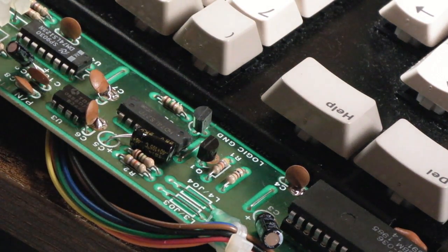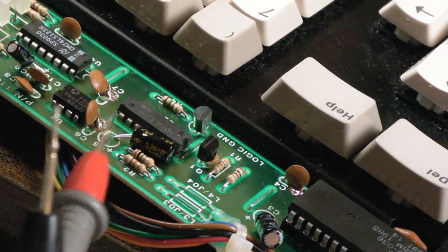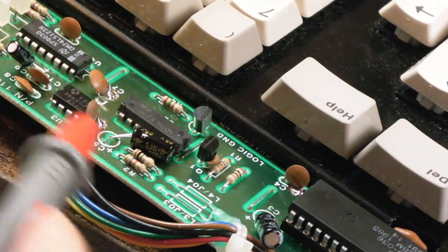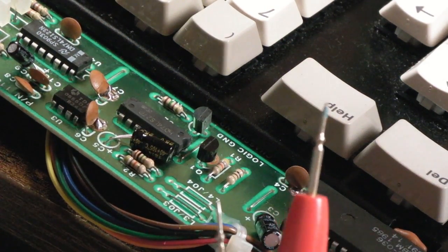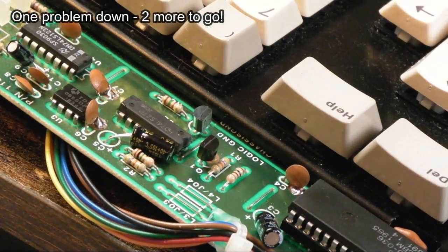I don't know how. Maybe it was this one, because it looked like the cap was not actually on the ground, which means that the trace that goes to that cap through the other side would not be joined to this side, and that's all you need. That's all you need is one missing ground connection, and yeah, things aren't going to work. Yeah, on that side everything else is looking alright.